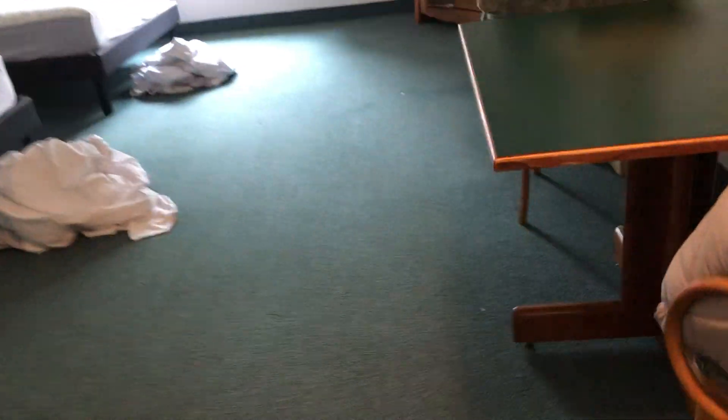Now I'm going to show you guys the rooms. Every room is different in their own unique way - some rooms have TVs, some rooms don't. We're leaving so we have to take off our sheets for some odd reason. But here's the room I was staying in - Room 1. There are a bunch of blankets, but these blankets are supposed to be on the bed. Every room has their green blankets. Then there are these drawers and another mirror, and a TV.